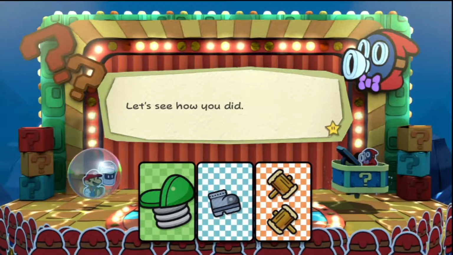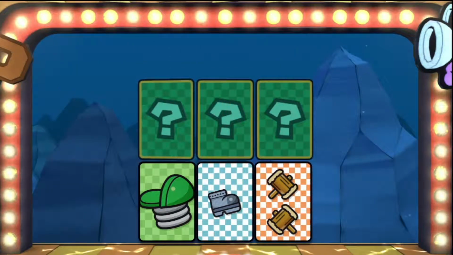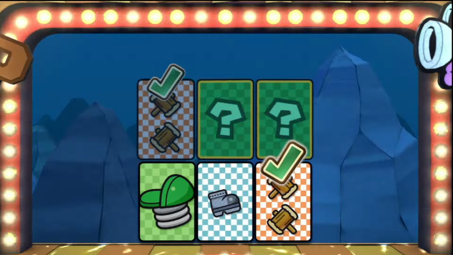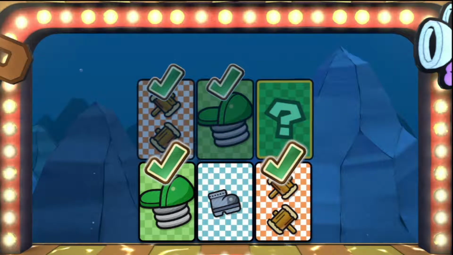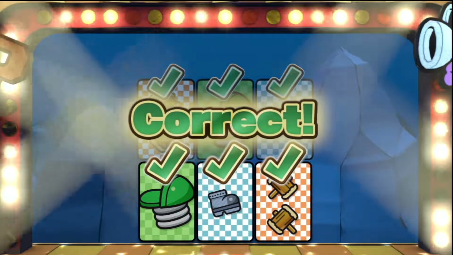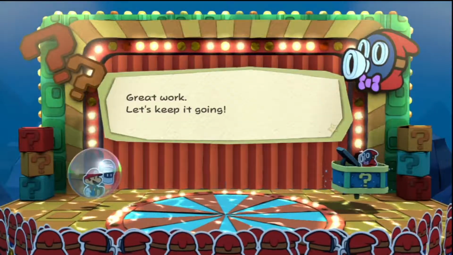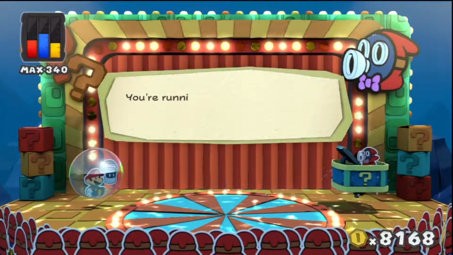And we're still using the cards the Snifit gave me. So let's see how you did. So did I inadvertently make this easy? Did I inadvertently make this easier for me by talking to the Snifit? Had I not talked to the Snifit, would it just go through my entire inventory for this? If so, that's kind of scary.